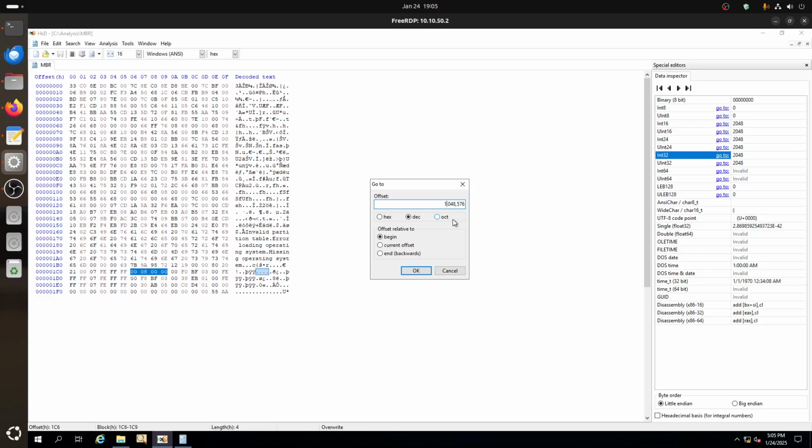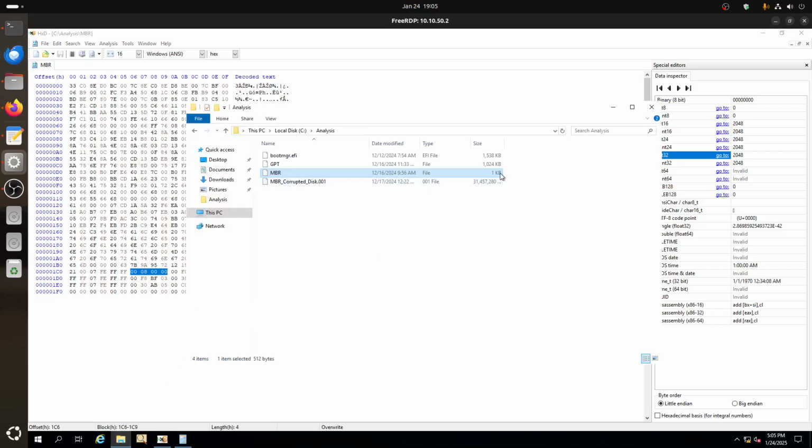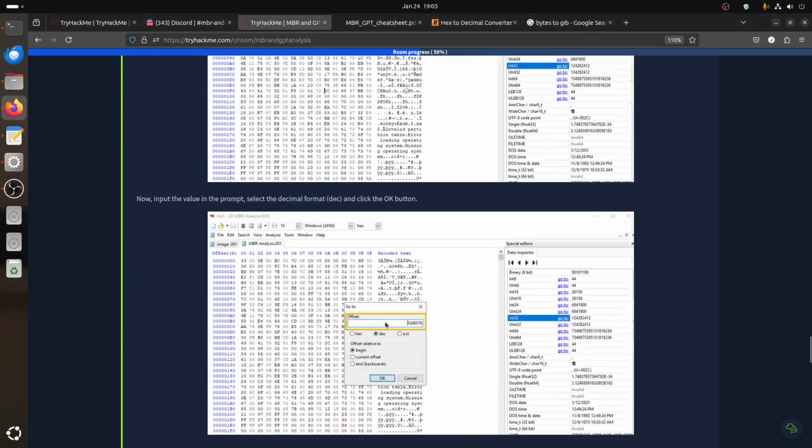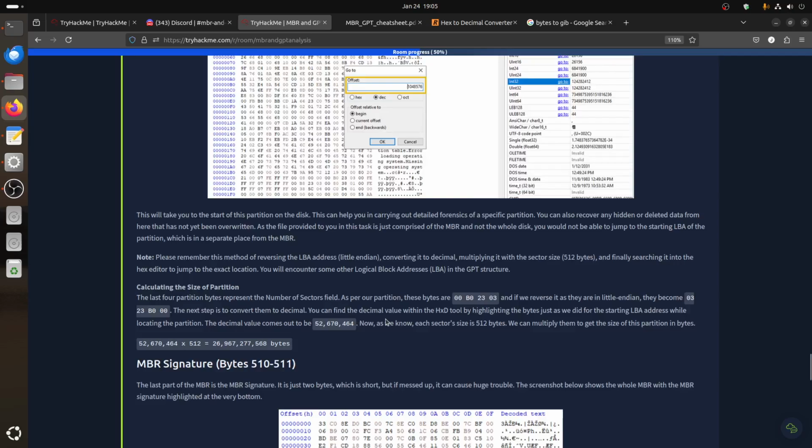So we are in the same 2048. If I go to this, it tells you this doesn't contain the offset, because we don't have the full binary. Remember when I said it's 1K. When we do the corrupt one later on, you can see it has 30 gig on it. So don't get confused when the search option doesn't work for you, because it's not the full partition.